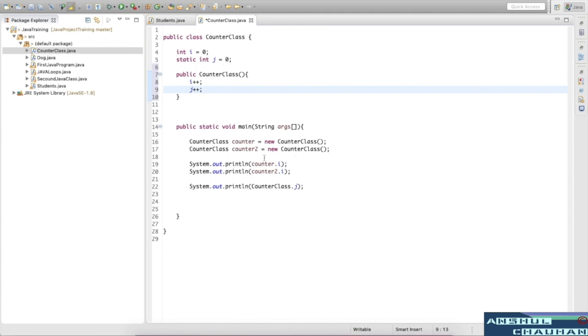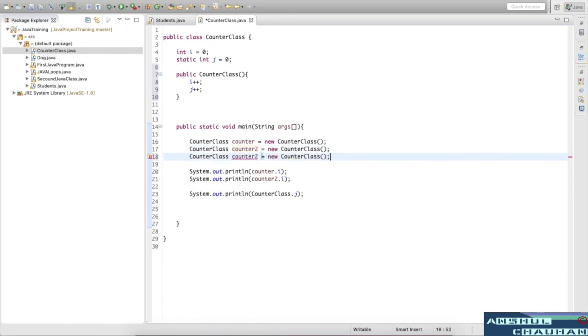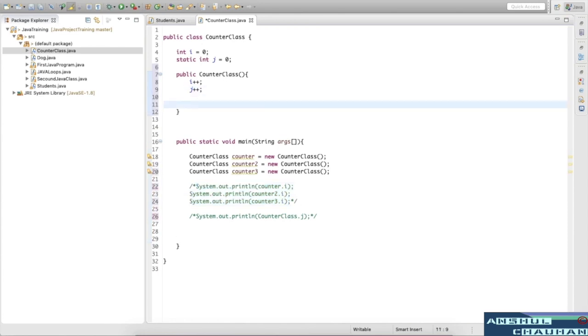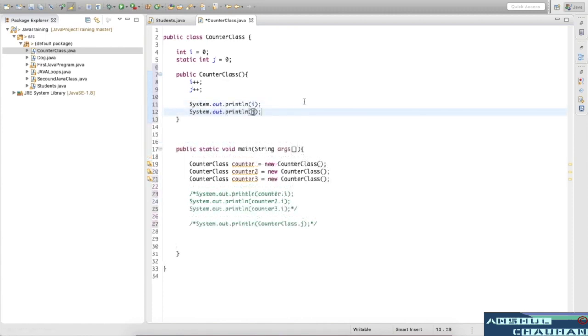Now over here I have created two objects, right? Now I will declare another object. I will copy this, paste it, and rename my object to object 3. Now I will comment out these print statements as well, and suppose I am printing the value of i and j over here. So I will put sysout, right? I'm printing the value of i and j inside my constructor. As a hint, I will declare some string as well, value of i plus, and over here I'll declare value of j plus, right?